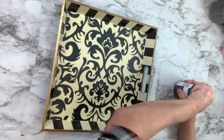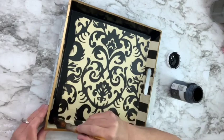And now I'm using the color ink from Waverly Chalk Paint to paint the entire thing, and that's just going to be the first layer of paint that I use.